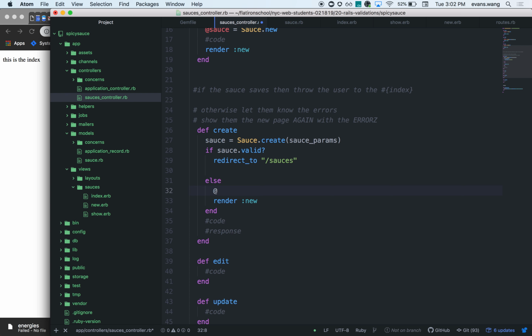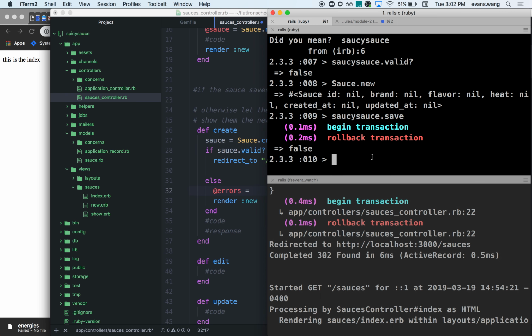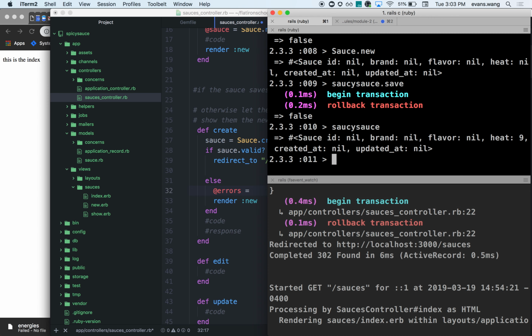Instance variable. So this is going to be the errors. It could be anything you want. Here, I'm just going to put errors. So far, so good. And what this is going to hold is, there is something here, right? So we have saucy sauce. Cool. It attempted to save. See how you have the data that's actually in here? And then it rolled back.